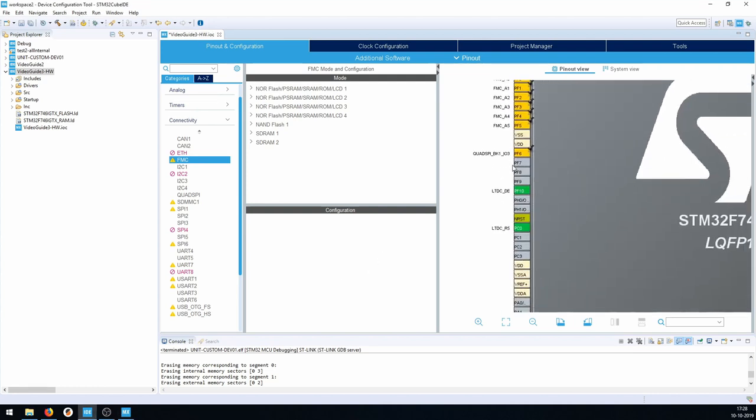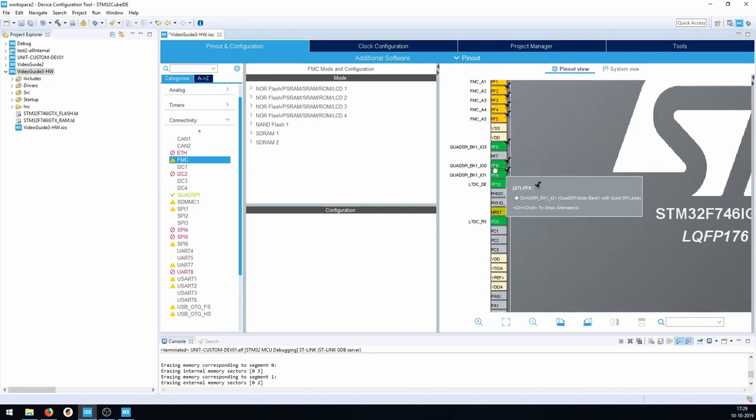For example, here I have the quad SPI on. I know that PF7 is not going to be used, so for PF8, I can just click this and say this is going to be the IO0, and then I'll get a little pin symbol here. That means that this pin is not allowed to change within the Cube setup. And you can see now that I selected the last one, all the pins turn green. That means that we have a valid quad SPI interface available, and these are pinned so they cannot change.